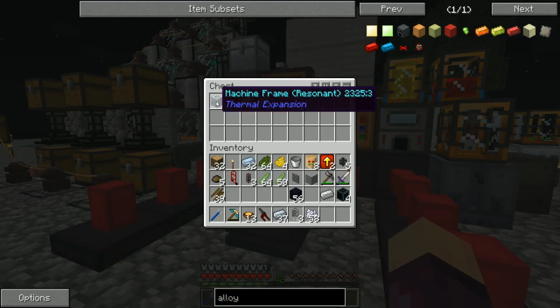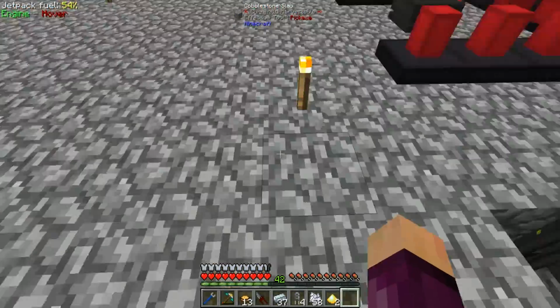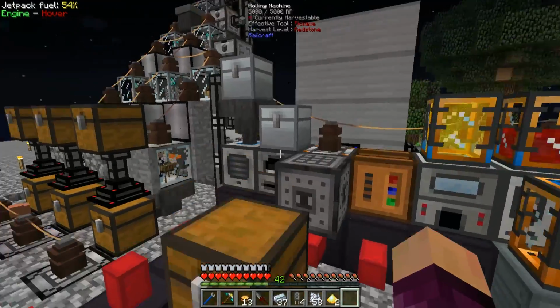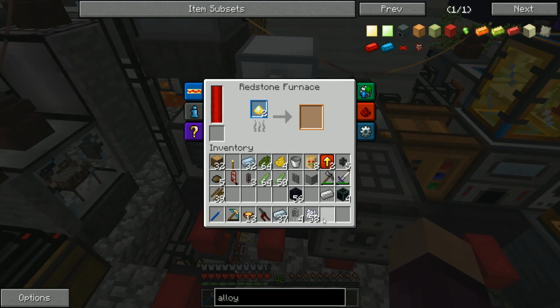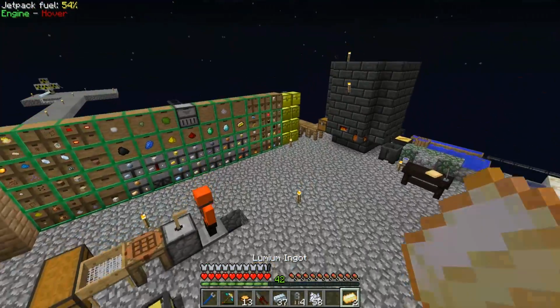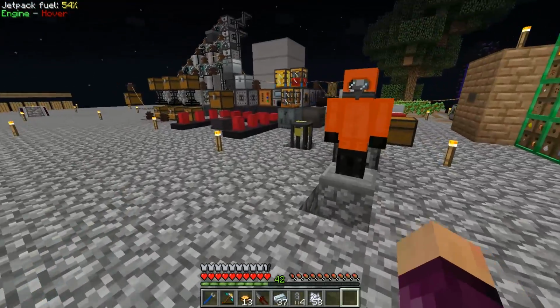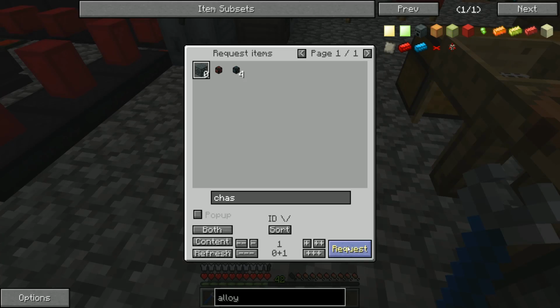This is completely done. We now have the Resonant machine frame, so that is going to be ready and raring to go for when we actually create the QED itself. Let's go ahead and smelt up some aluminum in there. Once that's done, let's just go ahead and stick it into any of these golden chests on the end. For now, I will put it right about there, and then we can come over here. We can request a machine chassis.